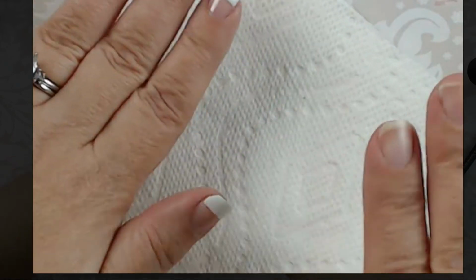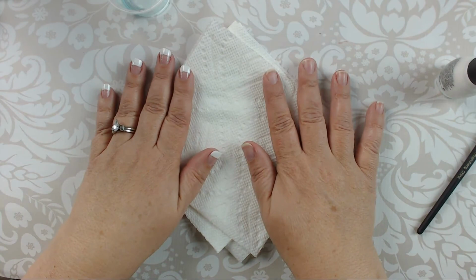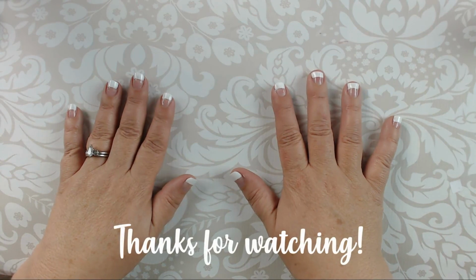It'll get smeared. So look at that difference. Huge difference. There we go. And you can tell if you look closely that these 2 fingers are shorter, but it's not as obvious as it would be.